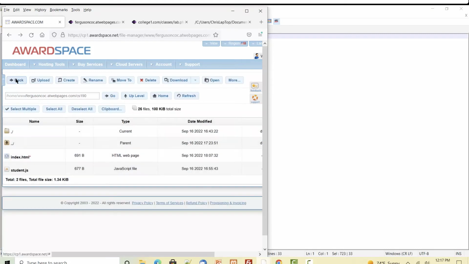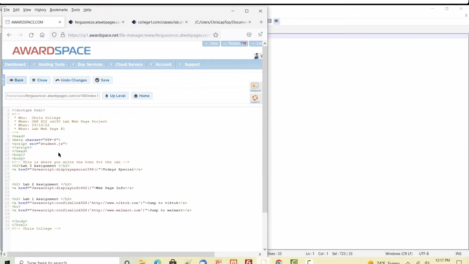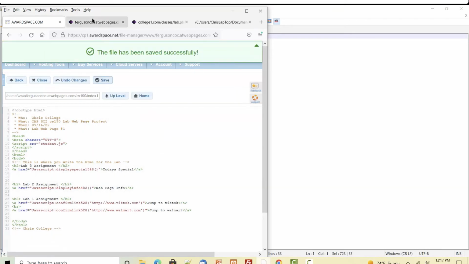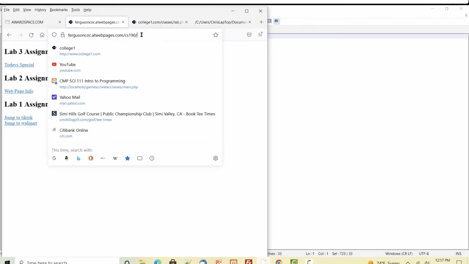You have a copy on your hard drive and a copy on a WordSpace. If a WordSpace should crash and lose your files, then you have a copy on your hard drive you can upload to a new host. If your computer should crash and you lose your files, you can have a copy on a WordSpace that you download. You always maintain two copies of the same file, one on your hard drive, one on your host. And just upload the changes once you're done.